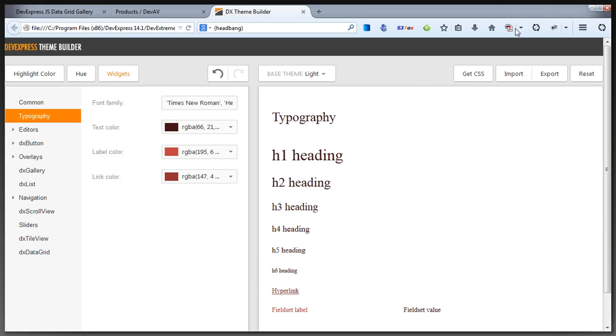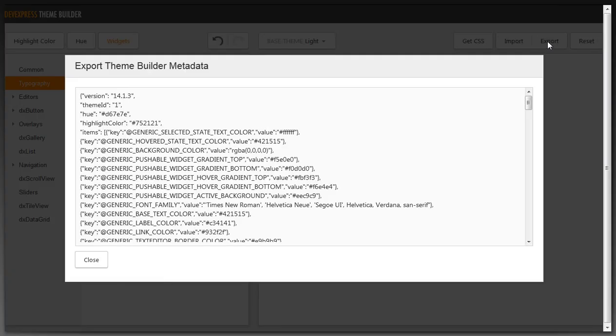Yeah, a little dodgy. The other way of doing it is to export it as metadata. What you do there is you provide the metadata to the application at runtime through an HTML tag, and the application framework will take that metadata and apply it at runtime to the CSS. And in this case, you wouldn't be changing the CSS file permanently.